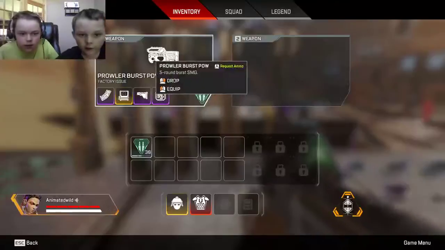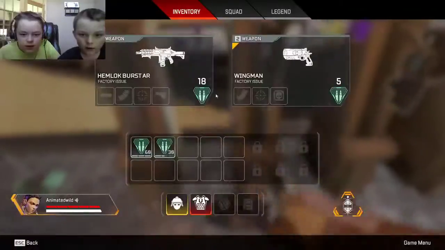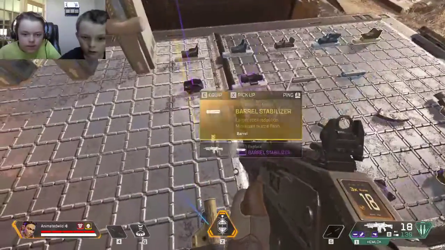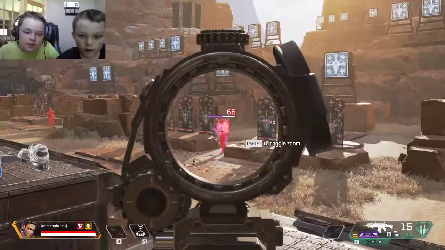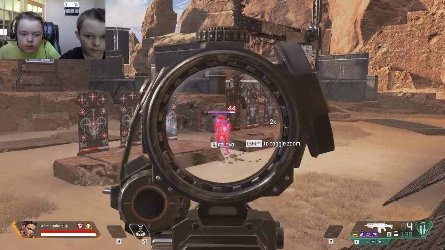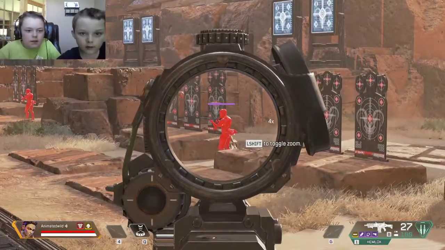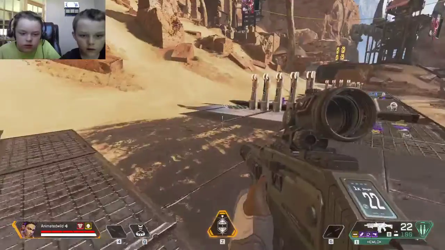Alright, so that's the Prowler. There's another gun I want to show you. I don't really use this gun because it's... Oh, not the gun. This is the Hemlock. It's a burst AR. You can only change the fire mode to single, and I don't really like it a lot. It's on burst right now. This is it on single. I wish this had select fire also. Oh crap, never mind. That's sticky keys. Don't hit shift too much.